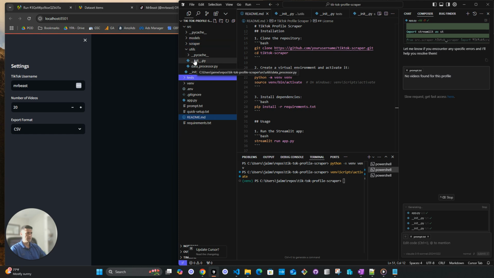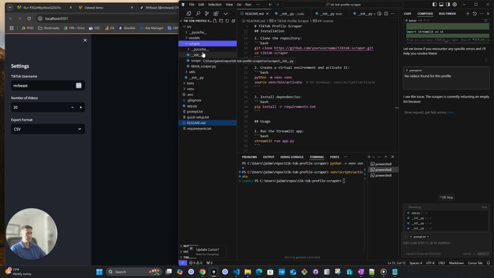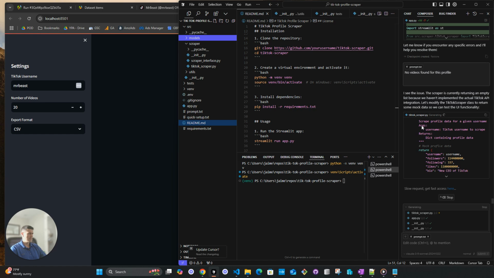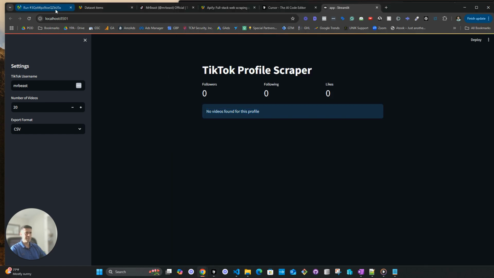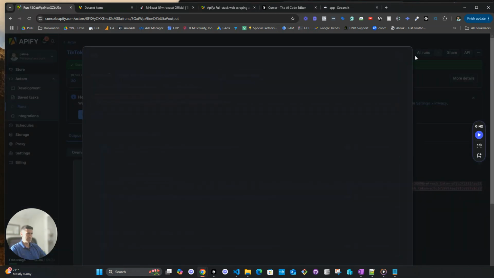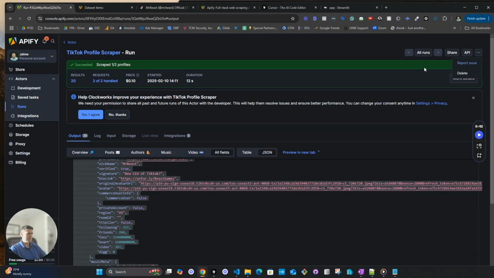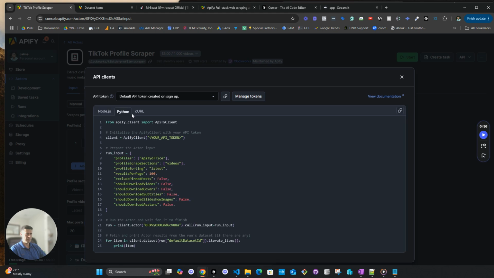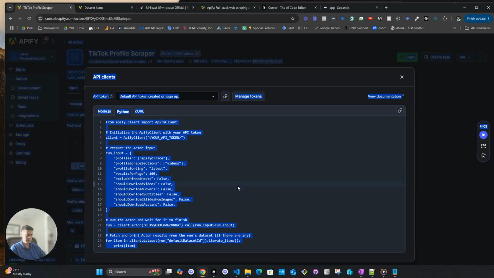You have this data processor, PyCache, models, TikTok scraper. Oh, okay. Another thing that I miss here is we actually have to give it not these. Give me a second. There's the client API, which is actually the data from the scraper itself.